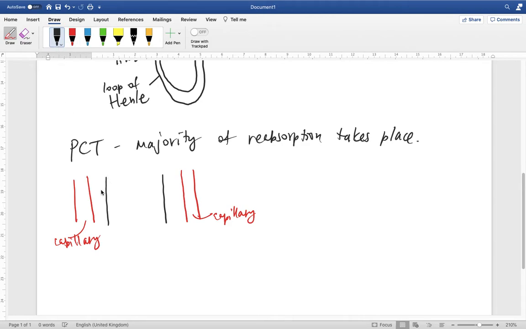So inside the PCT, what you're going to find is that it's lined with specialized cells, and I'm going to draw a few, and then I'm going to enlarge them again. So imagine these are the cells which are lining the walls of the PCT. I'm going to draw a few here and a few on this side. Okay. So let's say another one there. Okay, right? And so on. I'm just not going to draw too many. It's just going to carry on in both directions.